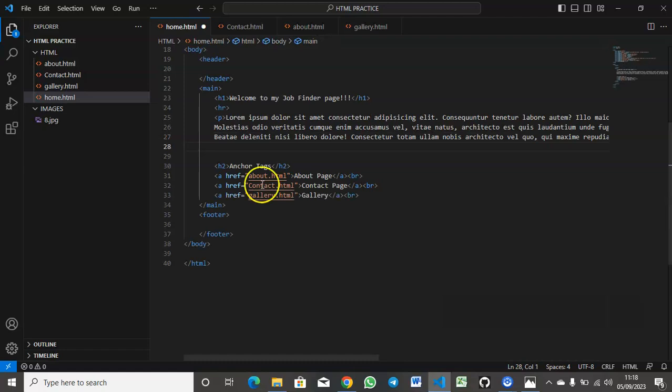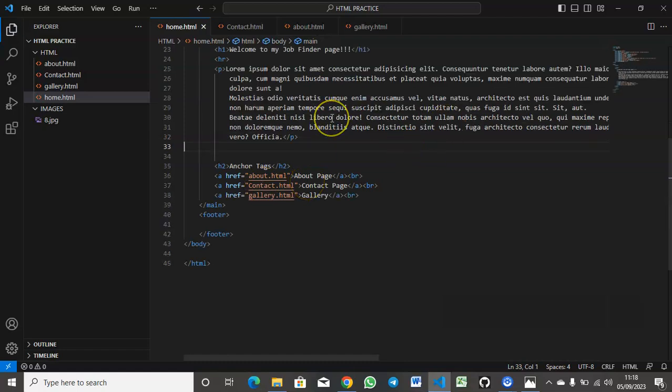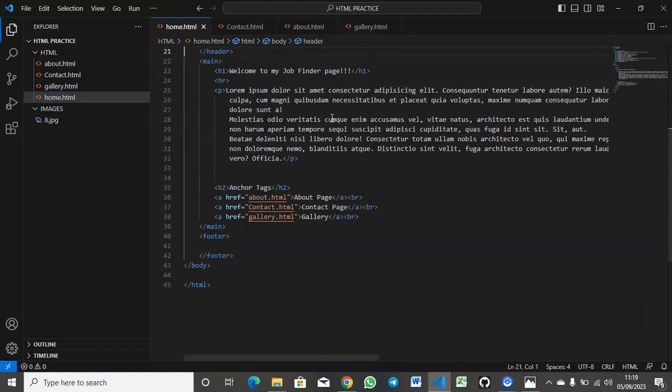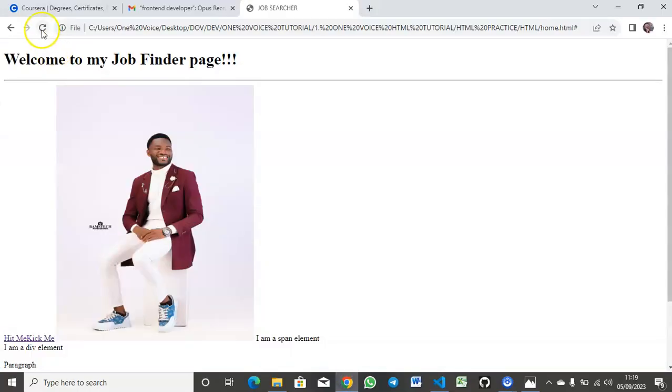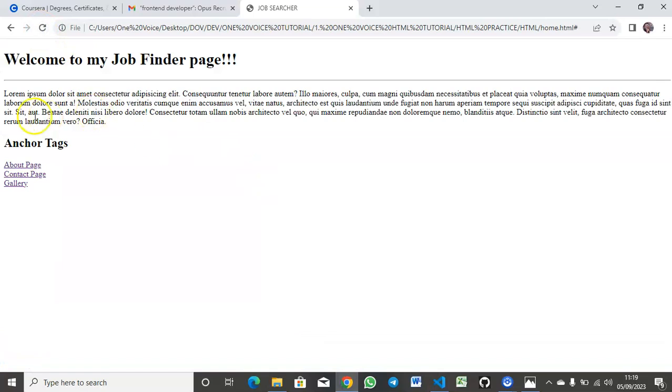Now, presently, this is what we have. I save, and VS Code auto formats for me. Alright, this is what we have currently. Now, let's assume that for this particular word here, I want to do something different to it. Just this, whatever from year to year, I want to do something unusual to it. It can be anything. I want to change its color. I want to give it a different color.